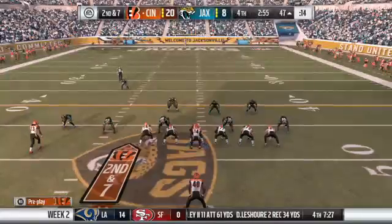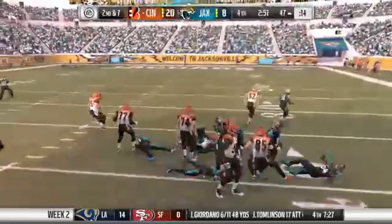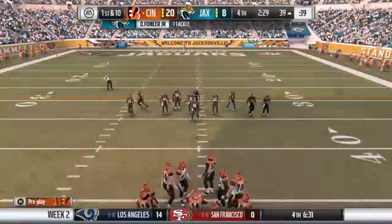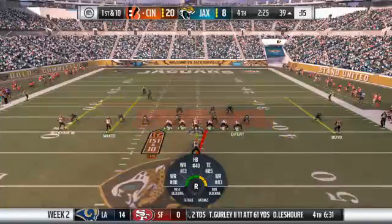But you got to figure now, they're going to see more people stacked up at the line of scrimmage as they try and bleed it out. And he'll get it inside the 40 to the 39. It's a 9-yard gain, and it keeps the drive moving. And that's a nice pickup of a 1st down on that 2nd down run. And at that yardage gained, they can run that play on any down.